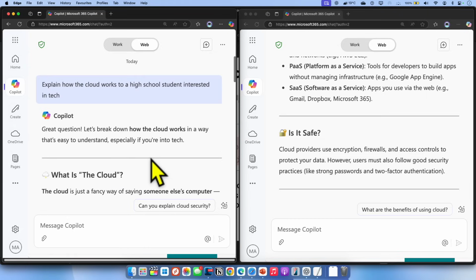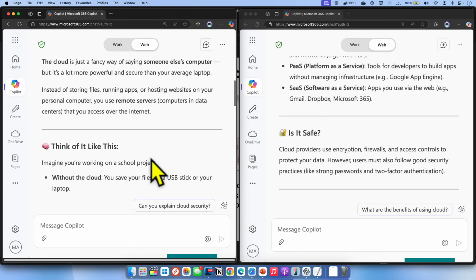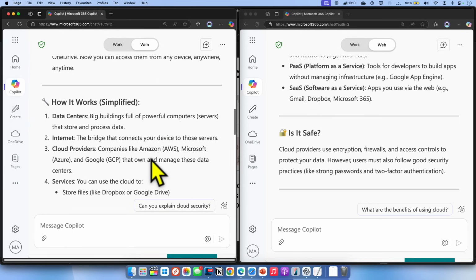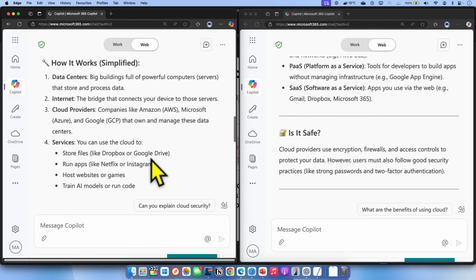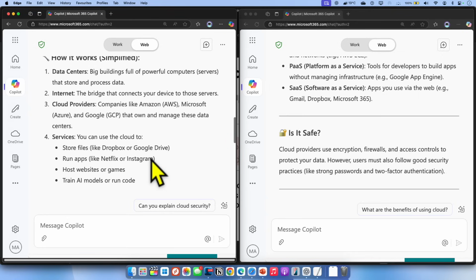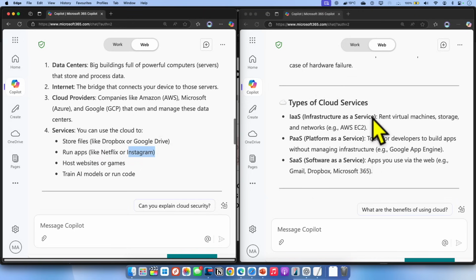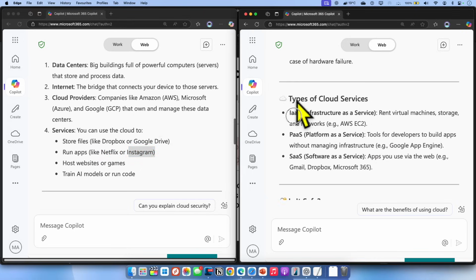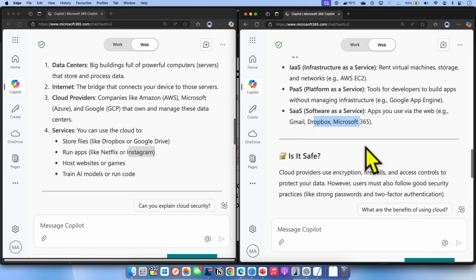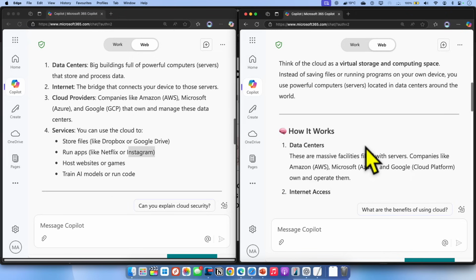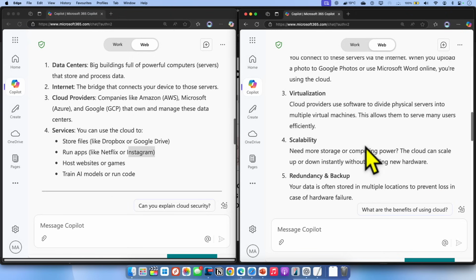Tell it who you are, what sort of depth you have. Are you trying to teach somebody who is not familiar with these concepts? Do you want to explain this to kids? So it gives you these neat little hacks which you can use to modify the content output based on how you would like to receive it. And if you look at the examples, it gives relatable examples on where it is stored, what it runs, applications like Netflix and Instagram, which a high school student would definitely understand. But if I start talking about IaaS, PaaS, and SaaS, I don't think anybody would understand. And a high school student, no matter what, would definitely switch their mind off and walk away.